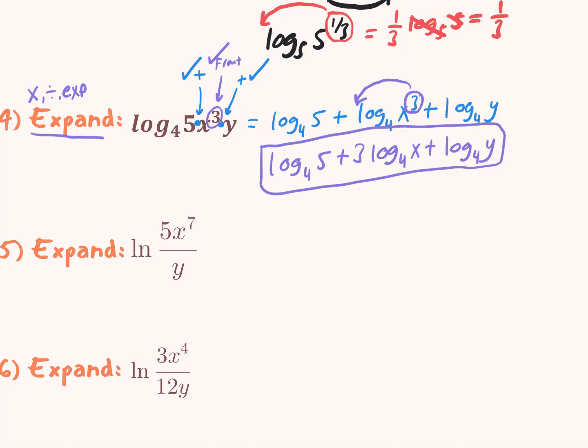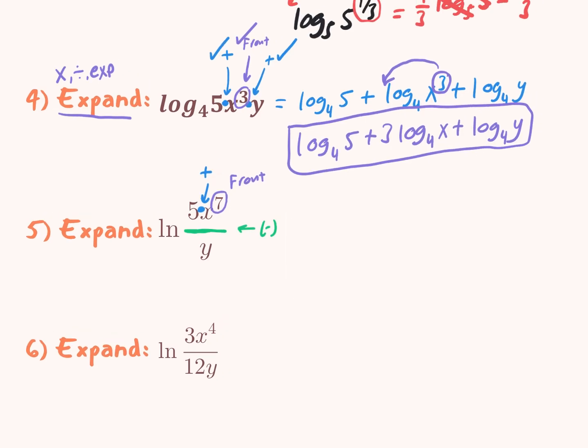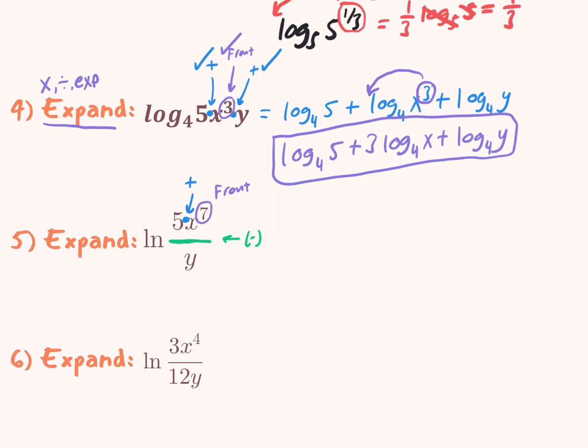All right, we're going to do the exact same thing, right? You're looking for any multiplication, division, or exponents, right? And I see a multiplication on top, and that's going to become a plus in between 2 logs, all right? I also see an exponent that's going to move to the front, and then I also see division, right? This division is going to become a subtraction between 2 logs, all right? I'm going to do whatever is affecting everything. You could go from left to right, but if you look, there's an entire fraction here. This whole thing is in a fraction, which means everything is being divided. So let's take care of the division first.